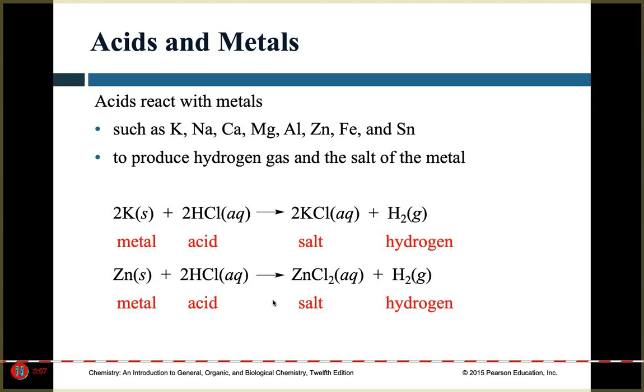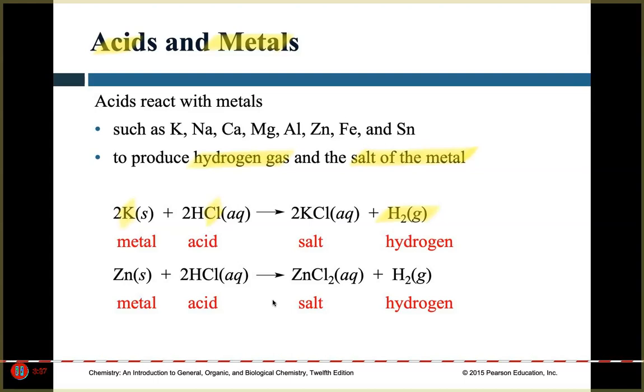What we see here is it ends up being a single replacement. Well, not quite single replacement, actually, I shouldn't say that. But if we look at the balanced chemical reaction, we recognize it's an acid and a metal, and it's producing hydrogen gas and a salt of the metal. So hydrogen gas has to be a product, and the way we figure out the salt of a metal is you take the metal cation and then the acid's anion, whatever that happens to be.